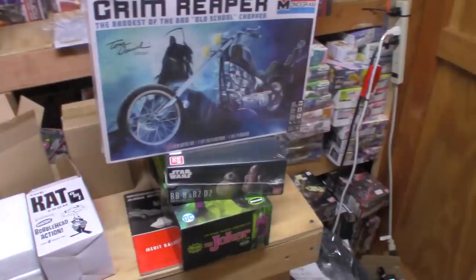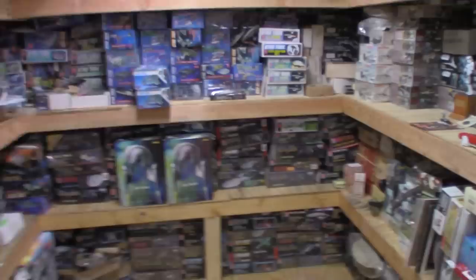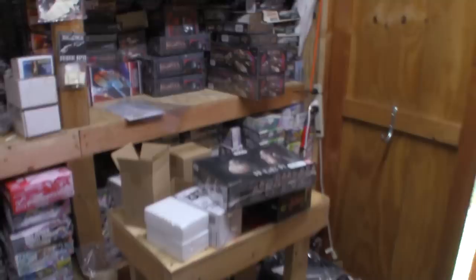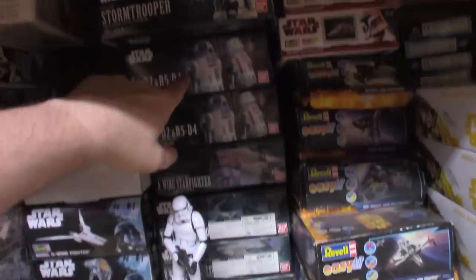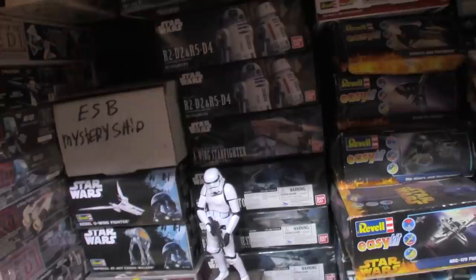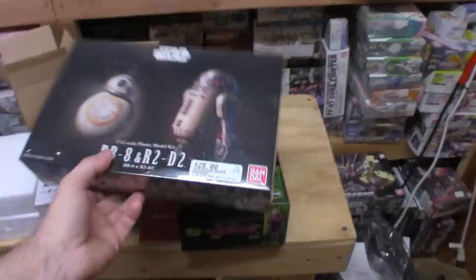We're adding the Grim Reaper's ride to the Ark. Hobby stores previously couldn't sell figure kits, but now that ban has been lifted, they got figure kits in. I picked up this R2-D2 and BB-8 set, which are 1/12 scale. I also bought R2 and R5. Then at an antique store I found another one for basically half price, so I bought a second one since droids can be repainted — R2-KT in all pink, stuff like that.